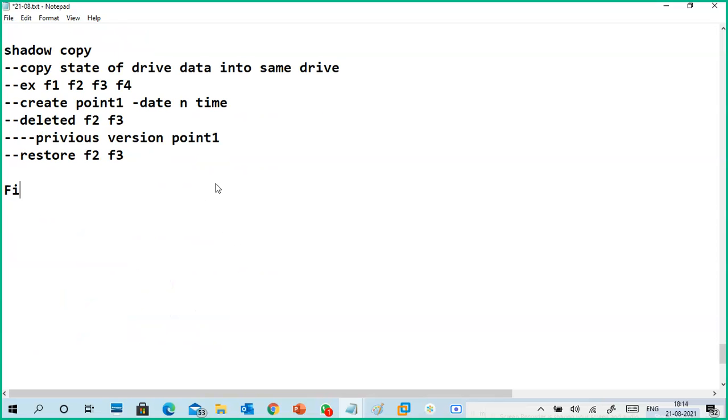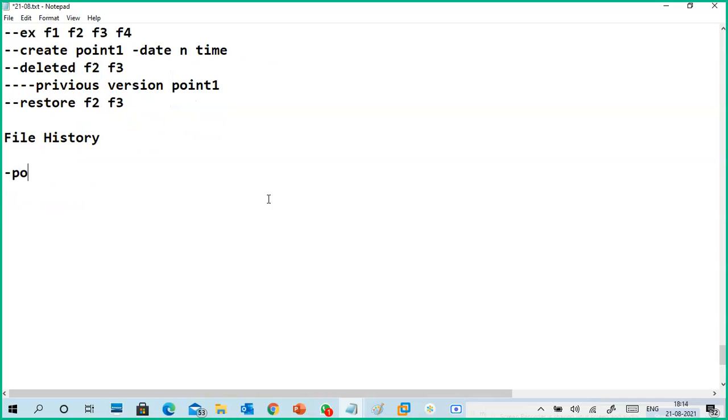Next, in Windows we have another option called File History. What is this File History?